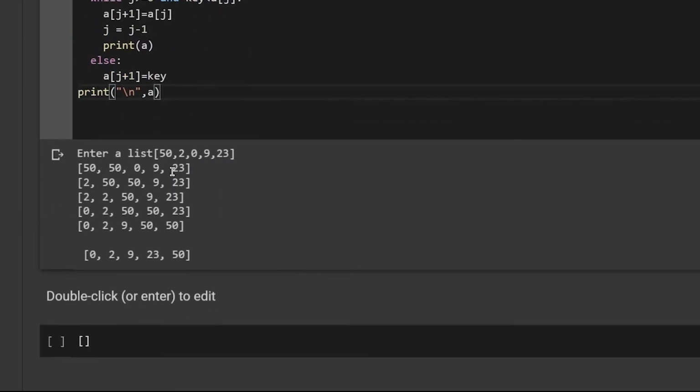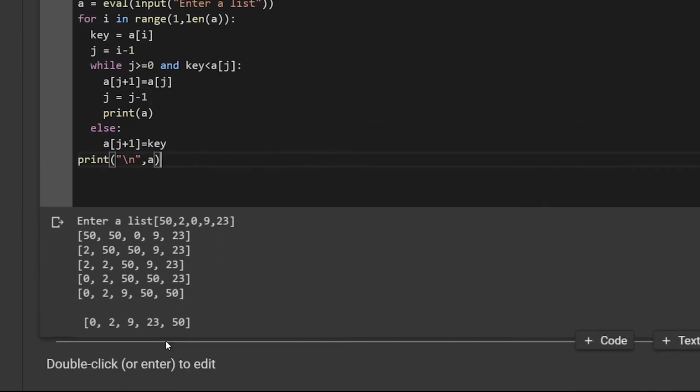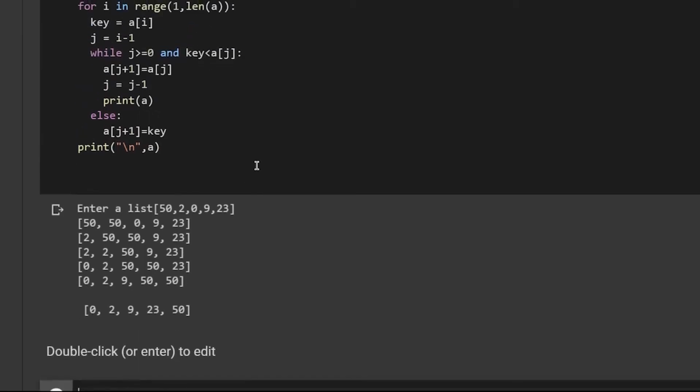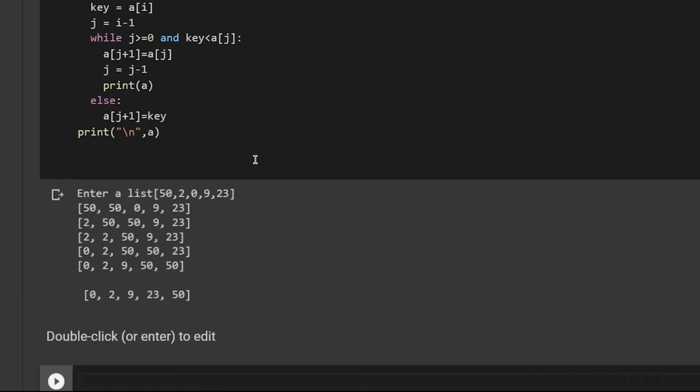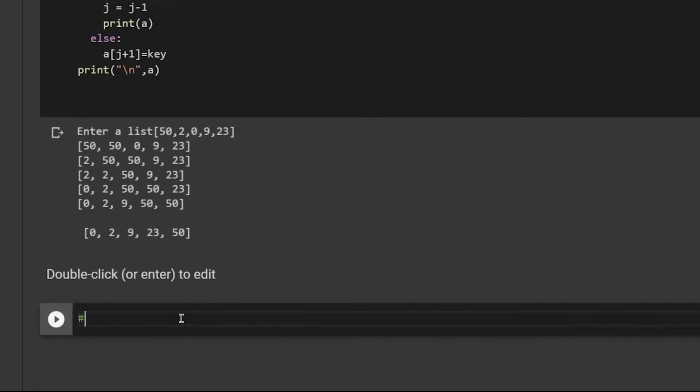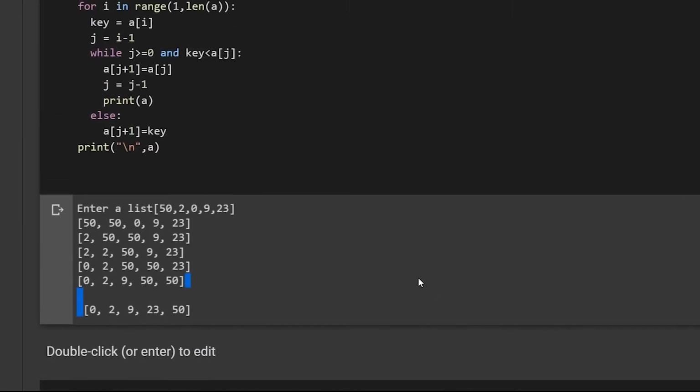So this is a standard for loop and while loop and else block which is used. At the beginning it seems like a lot of code, but as you start to deploy insertion sort in various programs, you'll get used to it. So let's do one last program. Let's do a similar program to what we did for bubble sort, which is to sort a list alphabetically. But in this case, let's do it based on the last letter instead of the first letter. We're just going to sort using the last letter using insertion sort.